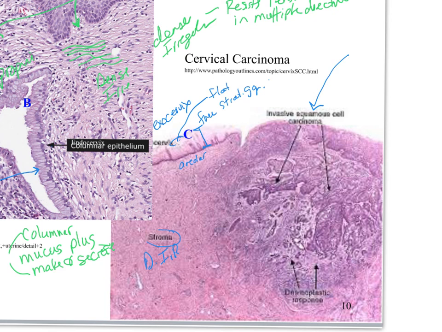Okay, now if we look at here, you're like, oh my god, what is that? Well, look at these. These are staining, even though you can't see them up close, you can see that they are staining the same as this, and this is epithelial cells. All right, so what's happened is these epithelial cells have migrated into the stroma, and they are now taking over the dense irregular tissue.